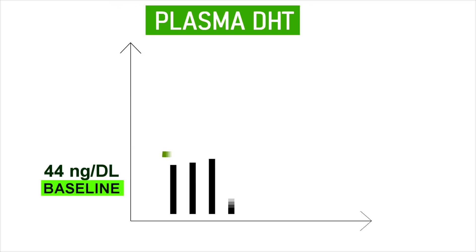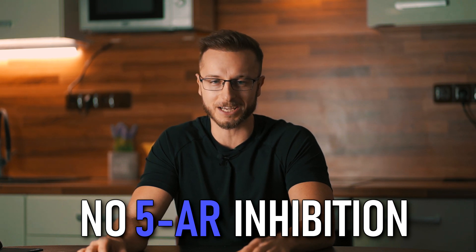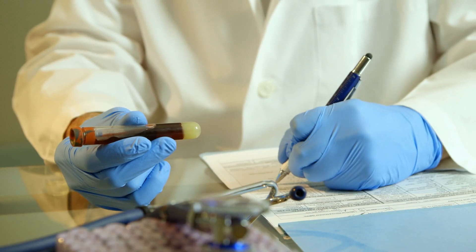114 men ended up with 10 times the normal plasma DHT levels for about two years without being put on any 5-AR inhibiting medication. Before I tell you the results of these placebo-controlled trials, let me also tell you that this video will help you better understand why it's not really clever or important to measure your plasma DHT levels prior to starting with any 5-AR inhibiting drug like Finasteride or Dutasteride, just for the sake of tracking your DHT changes or plasma DHT levels.